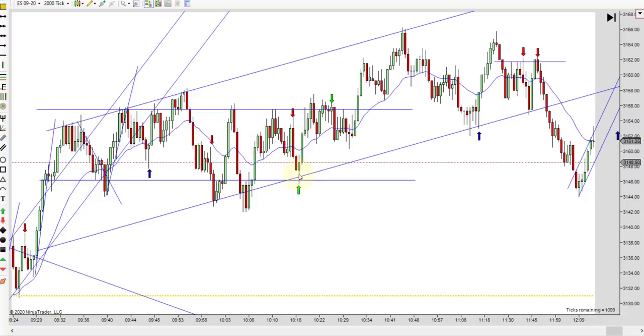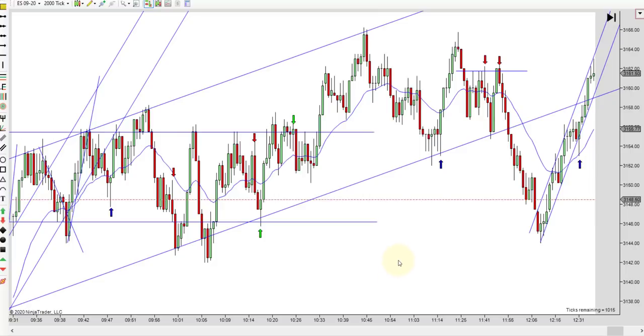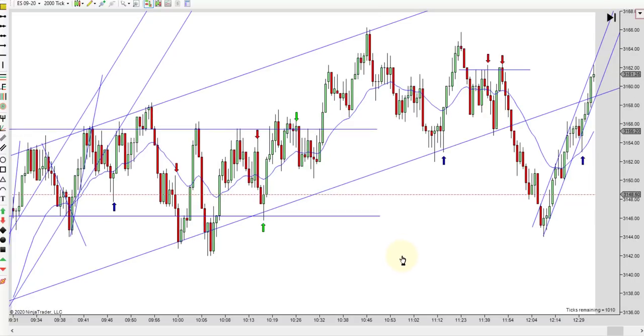But obviously, if you get a setup that looks right and you get a second entry, then that gives it a little more credence. So there's 2 legs down there. So we're probably going to try to make 2 legs up, and look what happens. We try to make 2 legs up, and then it makes 2 more legs down right here. 1 leg, correction, another leg. And then it rockets higher. And guess what? It makes 2 legs up. And the market tends to move in twos. So remember that.